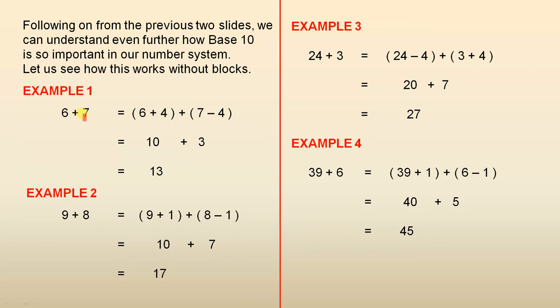So we're working on 6 plus 7. Now remember we started off by making a 10. How do we make a 10? Well, there's your 6. Just add 4 to it. That helps you make your 10. Where did we get the 4 from? We got it from the 7. So we took that 4 away from the 7. That's how we got that 4 here to make 10. So 6 plus 4 is 10. 7 take away 4 is 3. 10 plus 3 is 13. One lot of 10 and 3 ones.